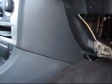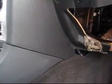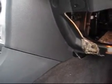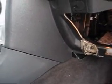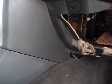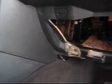And I ran my power wire. It's 8 gauge, right up through. There's a grommet in there. Okay. And for this vehicle, there's no accessory wire. So you would have to either tap into ignition or do this whole relay conversion, because it uses a ground for accessory. So you have to do this whole relay conversion, which I kind of don't want to show right now because not a lot of people know how to do it.